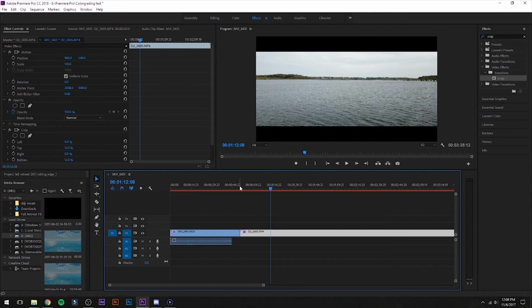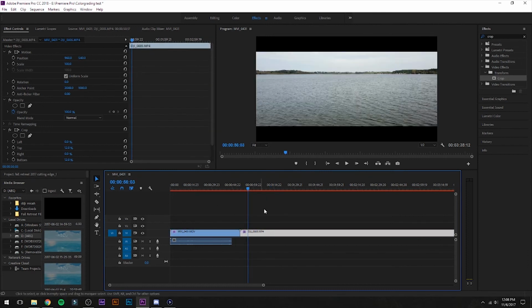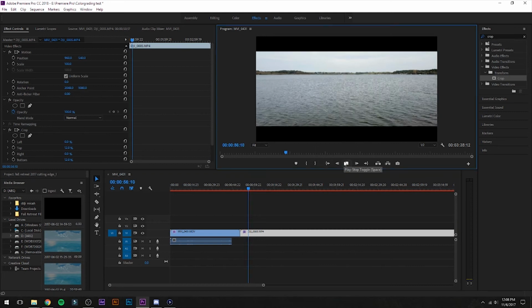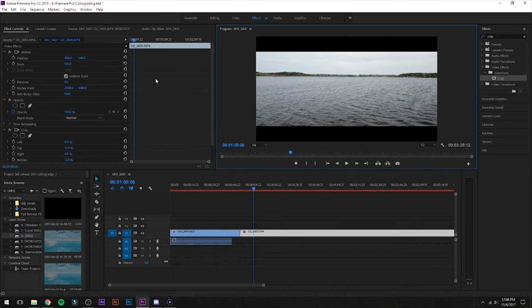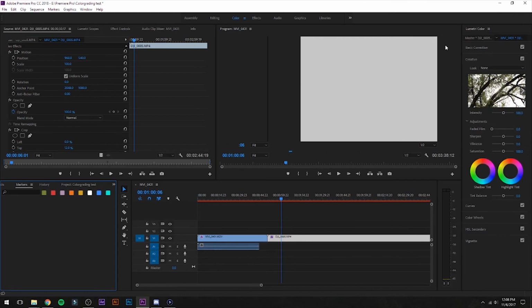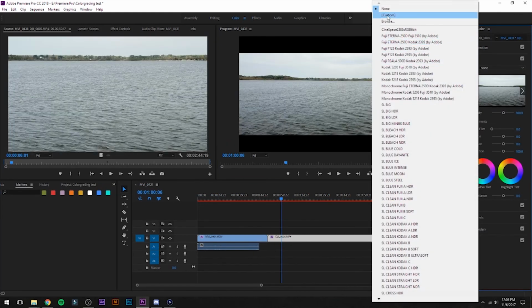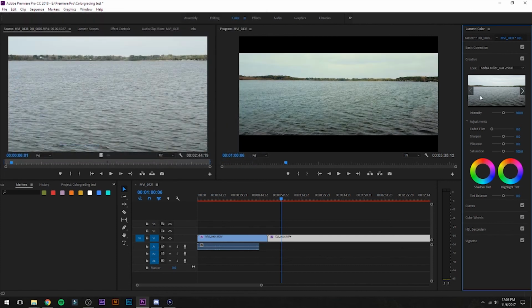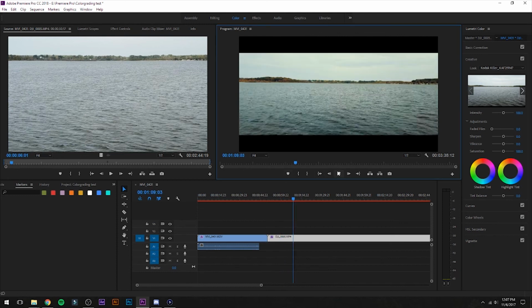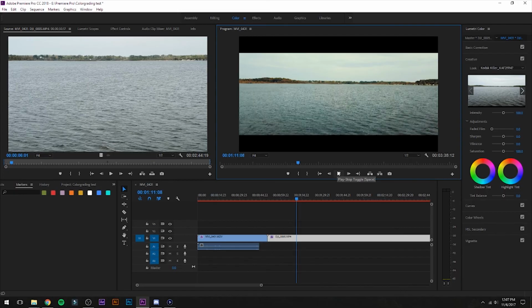So now that that's been cropped properly, it actually looks pretty good right now. So what we're gonna do is take color. We're gonna add that same LUT on there, the Peter McKinnon LUTs. I'm gonna use the Kodak Killer, and that is gonna give us the yellowed hue. So now that we've color graded that, that looks really nice.